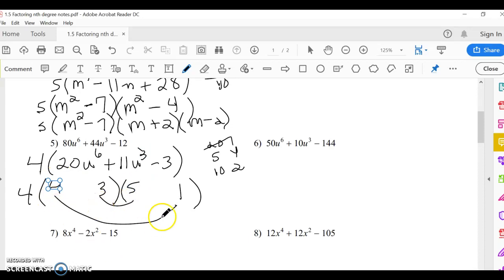Now when I do that, I get 4 and 15. Well, what I recognize about 4 and 15 is if I subtract those two numbers, I can get positive 11. So now I have to think about, how would I do that? Well, if this sign here was a plus and this sign was a minus, I would get negative 15, and then on the outside I would get positive 4.